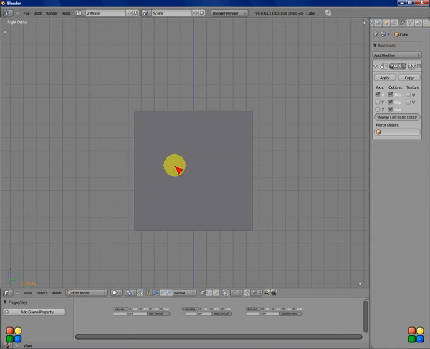Alright, so Control R right here, 2. Control R, 2. Select this area.